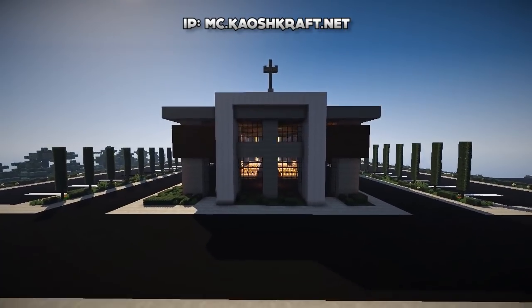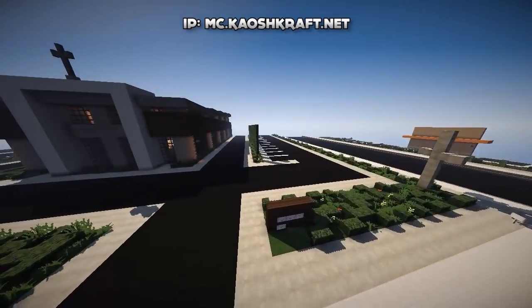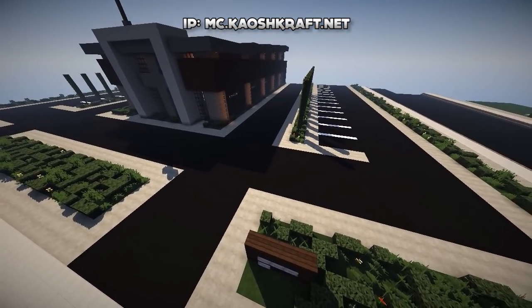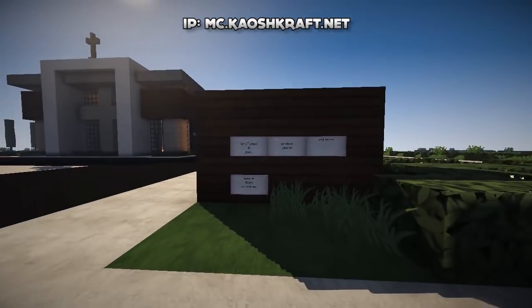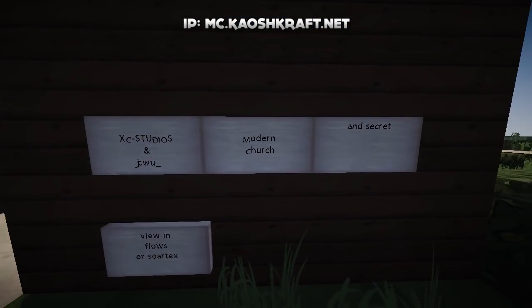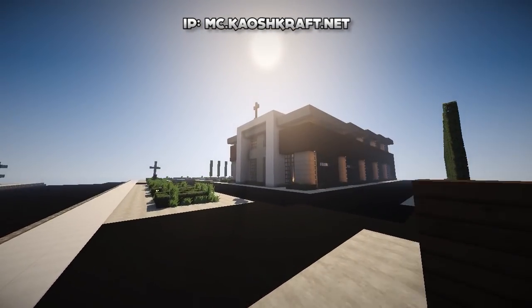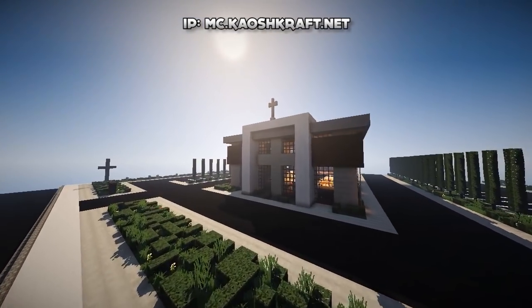And I really like this view at the front here. I think it looks absolutely awesome. But let's go check out the signs and see who built it. So we jump down here. It is built by XC Studios and Jcwu. It's a modern church and a secret view in Flow HDs or Sortec. That is the texture pack we are in.